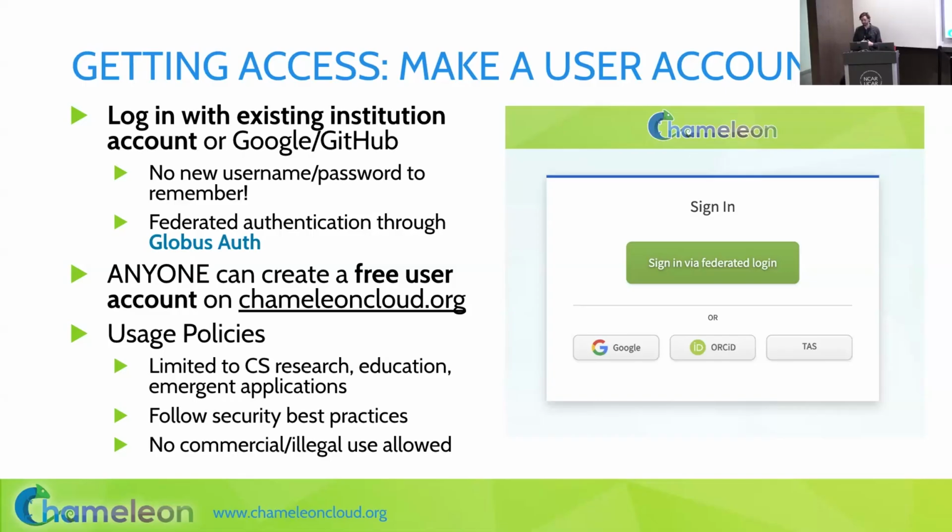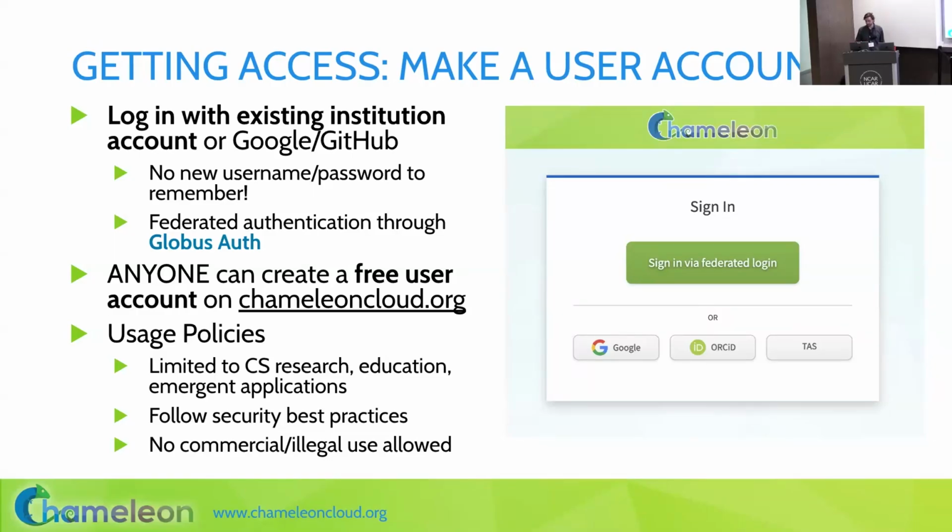Almost anybody can get access to or make a user account on Chameleon. Including students, so you don't need to have any special privileges to create a user account. Chances are you won't even need to use a new account. You'll just be able to reuse your institution credentials. So like for me, for instance, if I log in, I am basically taken to UChicago's page. I log in through my identity there. And then I'm authenticated with Chameleon, and I can use Chameleon under my account.